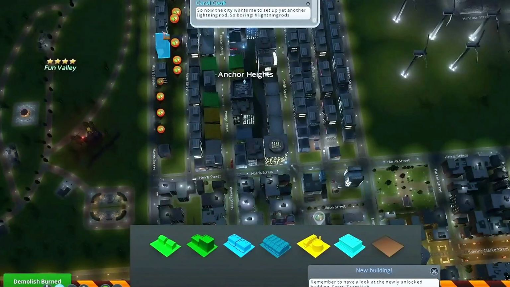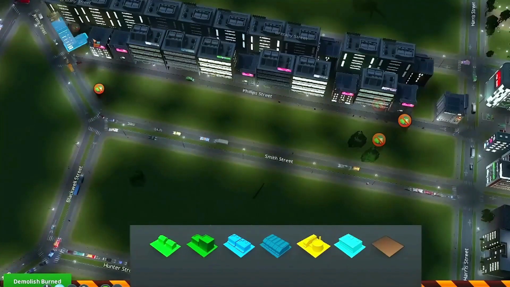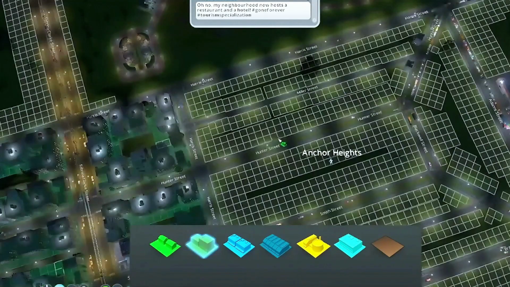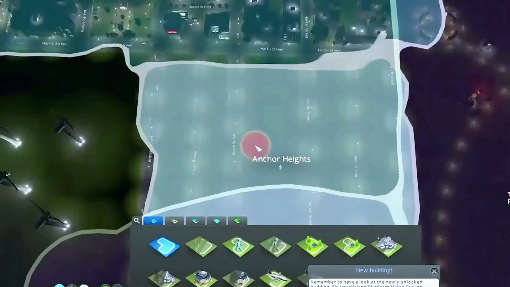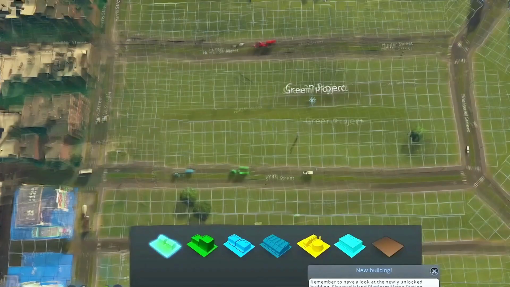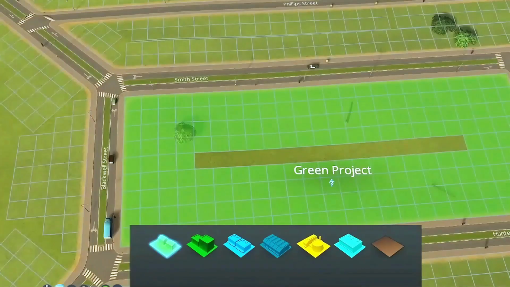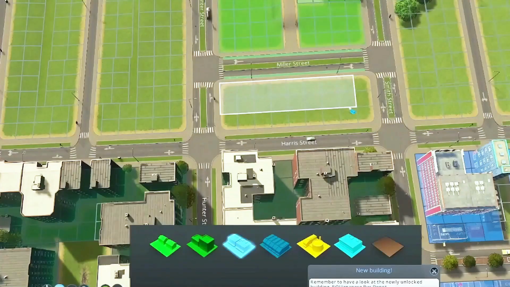However, Green Cities is a 2017 expansion, but if you want something even more recent, then I recommend Emerging Downtown. This is what I am mainly using here in this video. It is perfect if you want a real metropolitan atmosphere. In the suburbs, however, it is worth using the brick red residential buildings from Brooklyn and Queens.